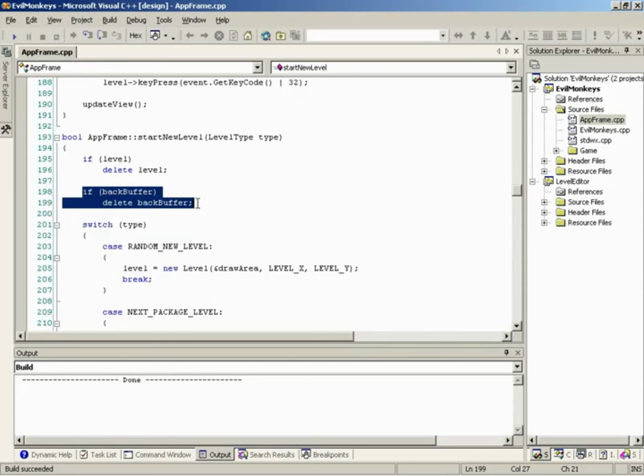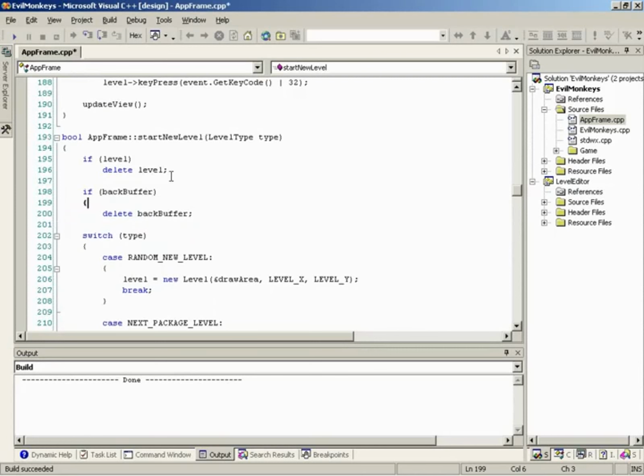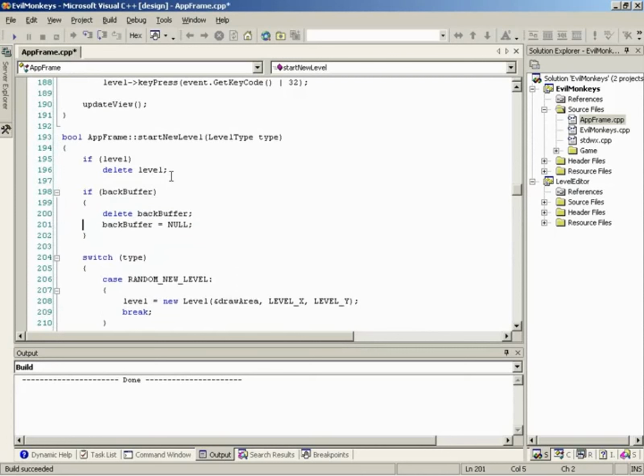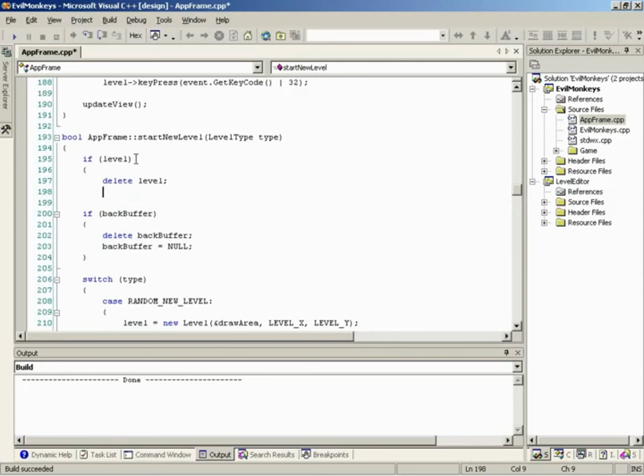Okay, so what we need to do here is a couple of things. First of all, we need to make sure we're very good by simply deleting out the back buffer from our destructor when we're done with the game. So that's one thing. So what I'm going to do is come in here and just set this up and say back buffer equals null. And you know what? Doing it with level, any time that we delete something, it's a good idea to set the variable to null, just so that it's not unassigned. So let's go ahead and do the exact same thing. We'll say level equals null, like such.